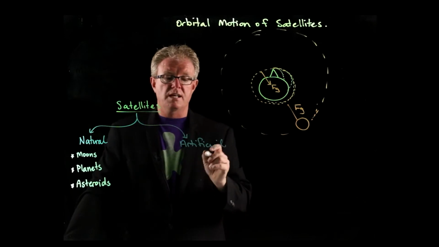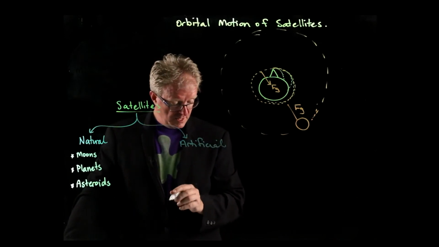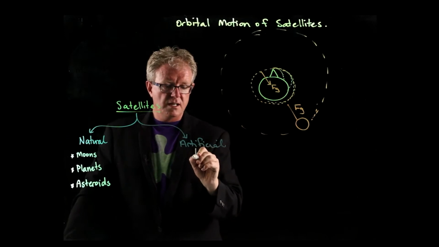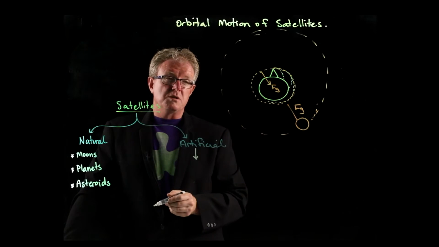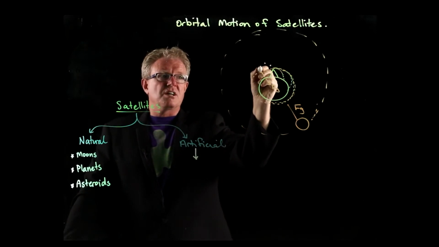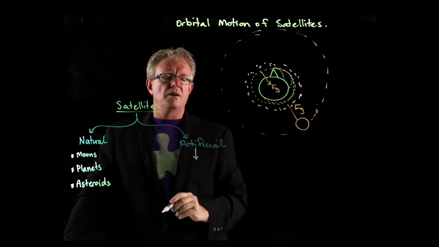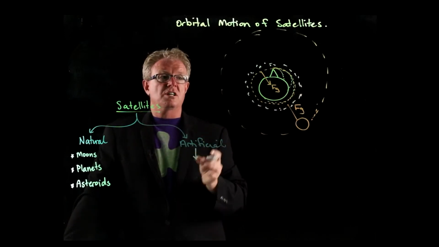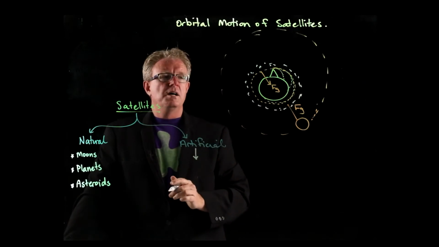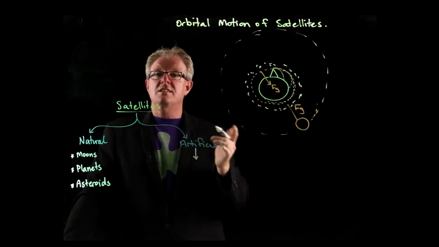What about artificial satellites? Well, artificial satellites are those that we have placed up into orbit. And we can say that we have placed a lot of objects up into orbit, so much so that we have a lot of space junk around the Earth. And there are agencies that are monitoring the space junk and know where the space junk are, because if any fragments of those space junk hit satellites, they can do a lot of damage.